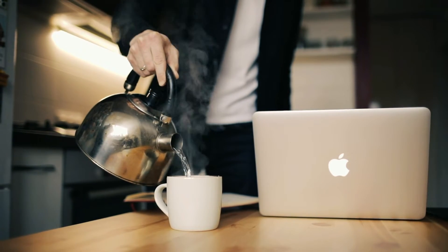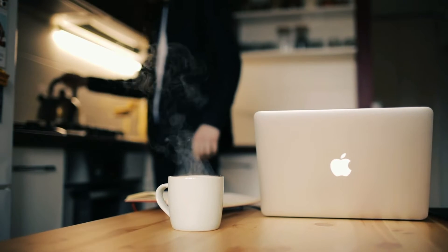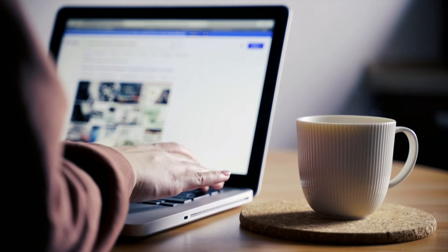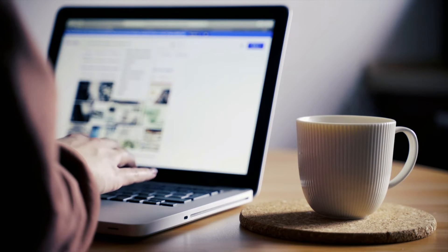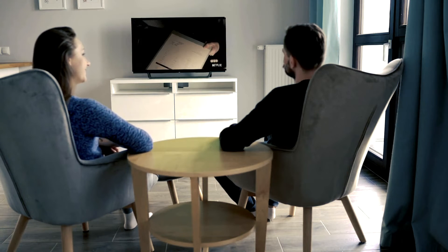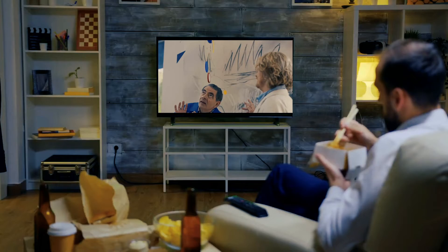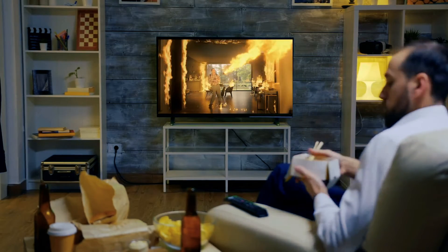To connect a Mac to Chromecast is possible with the Mirror for Chromecast TV app. Cast the screen of your laptop to your television set, cable-free. For the highest quality viewing, AirBeam TV's Mirror for Chromecast TV stands out as an advanced screen mirroring extension to cast your Mac to Chromecast streamers. Simply download the app on your MacBook and start mirroring. Your screen will appear live on your television without the need for expensive hardware.